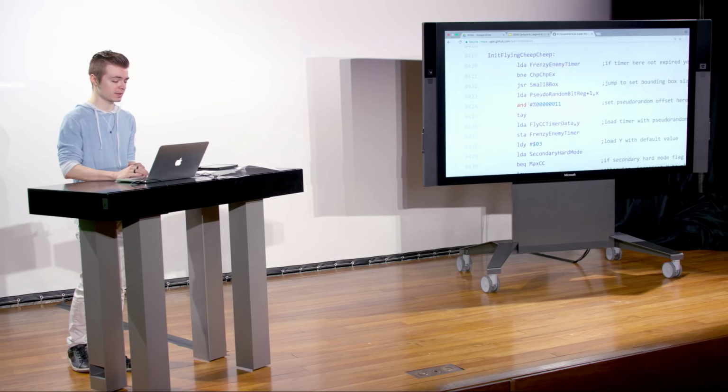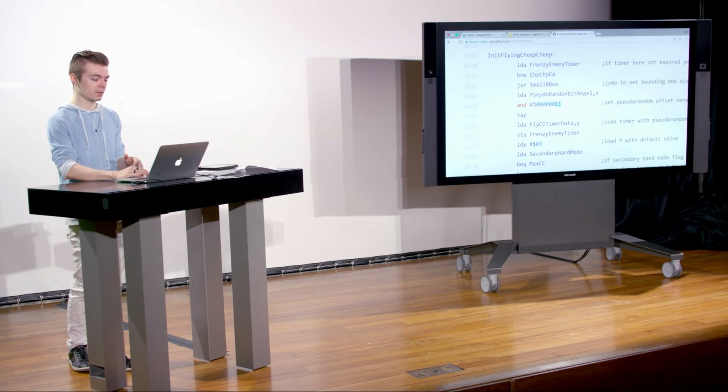Right here, we can see we're ANDing the value 3 with whatever's in register A. Like I said, I don't intend to get too much into what assembly is, but for those curious as to how games were implemented in the 80s and even the early 90s, it was all in assembly language, because with assembly language you're literally programming the CPU of whatever machine you're trying to program.